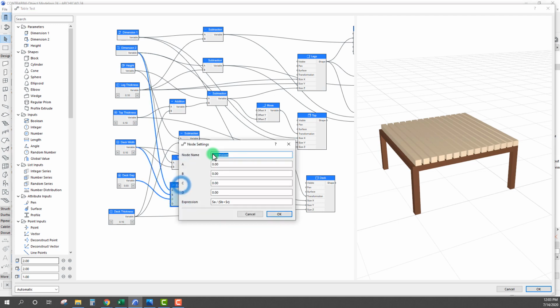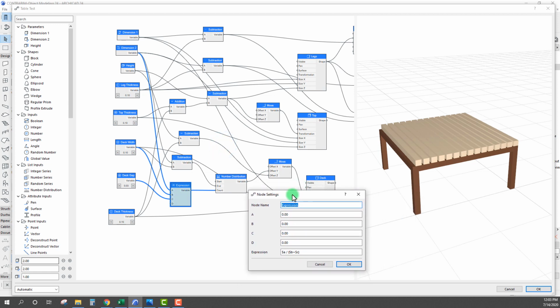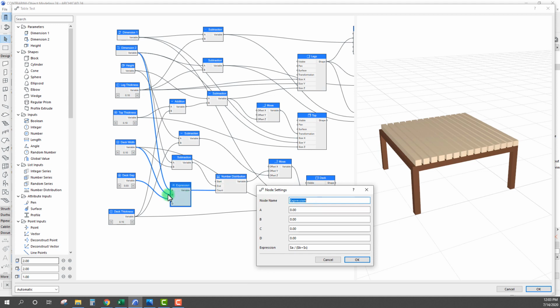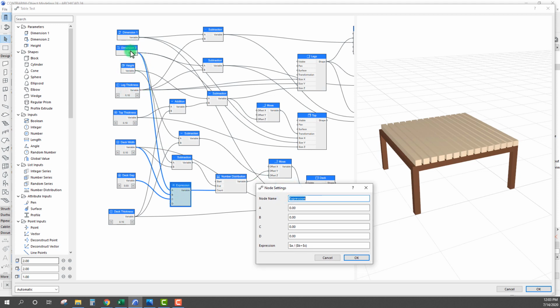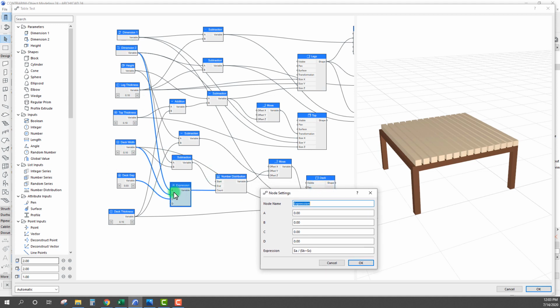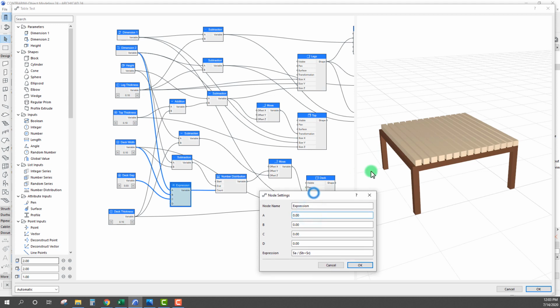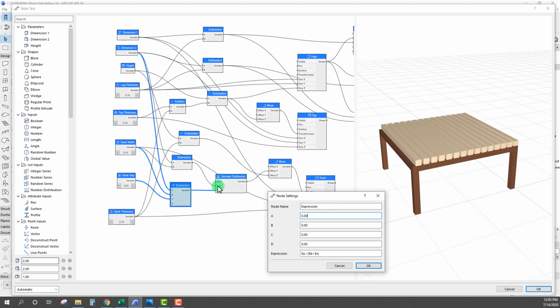But what I've set up here is just like the expression editor in properties, you kind of need to look at the different inputs. So we have an input A, an input B, and an input C. Our input A in this case is essentially our width value or our Y value. Let's look at the ins and the outs. Our output from this is really a node here called number of distributions.